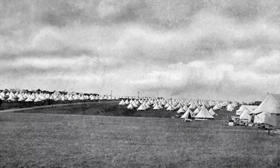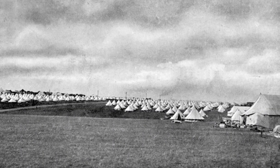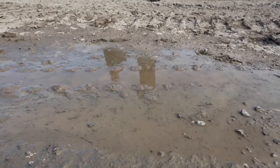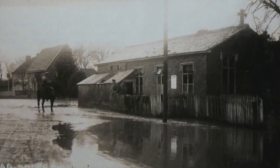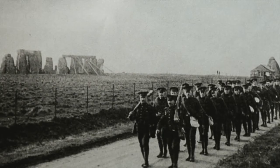By the winter of 1914, there were up to 33,000 Canadians who were training here prior to going over to France and Belgium. This would have been quite an emotional place for them in 1914 because they'd have been sat in tents in what was quite a miserable winter — very wet, very cold — on places like The Bustard, West Down Camps, and here at Sling.